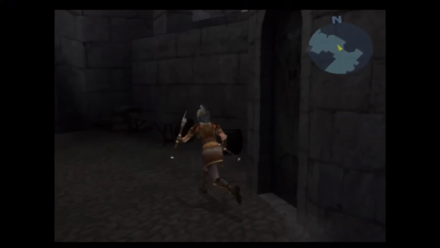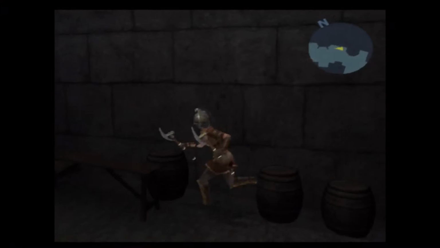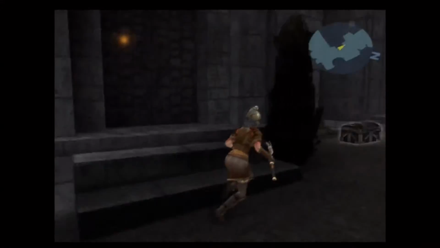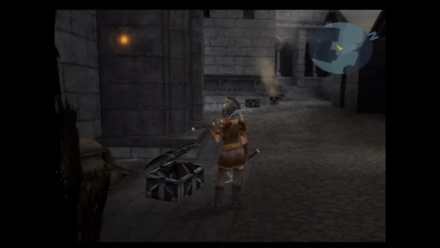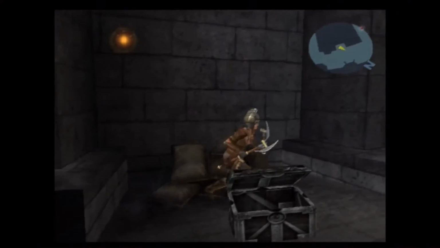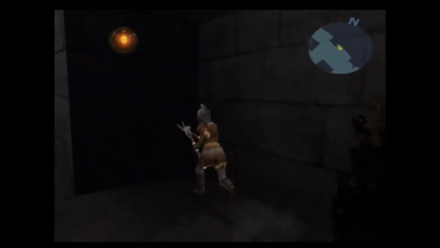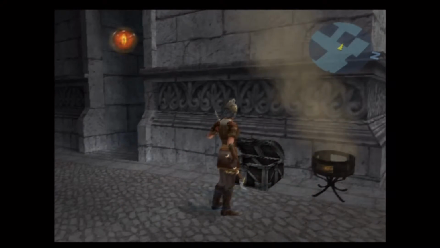And here I was, again, kind of trying to be thorough, making sure that I wasn't missing any fixed battles, so I actually ended up getting into a couple extra random encounters here in the streets. Sauron Blood and Arnor Mushrooms. Arnor Mushrooms are really good. Again, those are the ones that lower your AP cost to 0 for the rest of the fight.